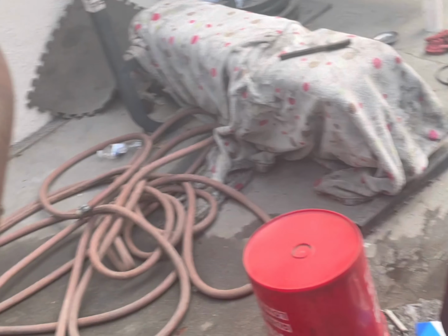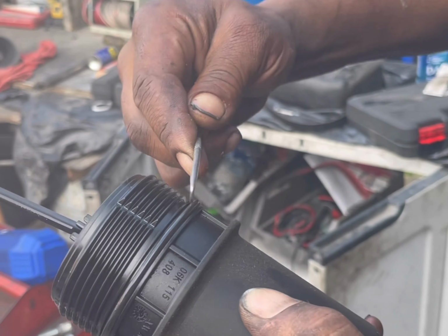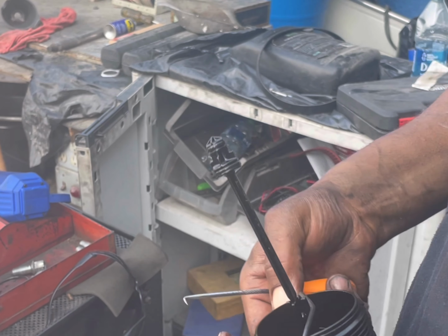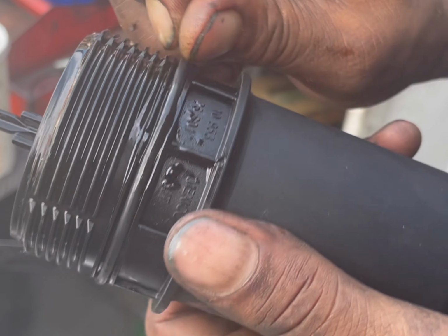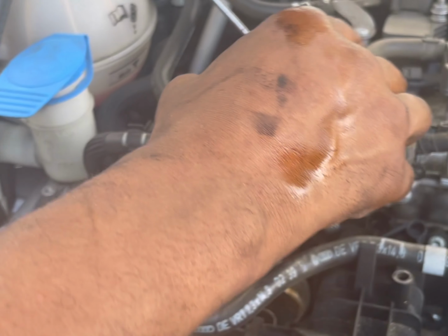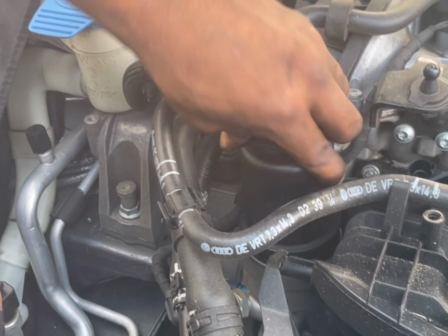So I'm gonna show you how to get this off. You wanna come and get this little pick tool right here. And just like that, you change that O-ring. Put this new one on, right there. Make sure it's correctly in that groove. Put the new filter in. This is a cartridge filter. Say that again? Cartridge filter.